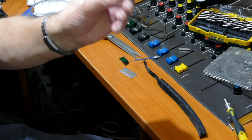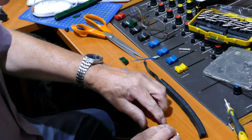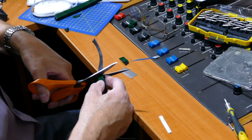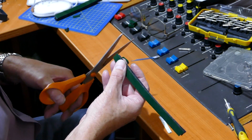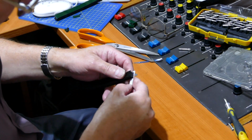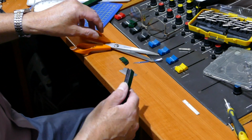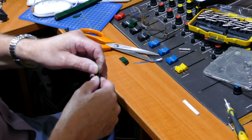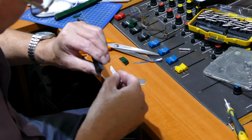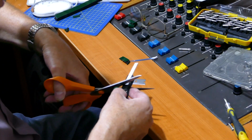Right. This is sort of sharp. The piece of plastic that the pads were originally on, on an A2 cartridge. You can do one of two things. You can run them that way, long ways, or that way. It's really up to you what you want to do. Take off the glue and sort of centralise it if you can.